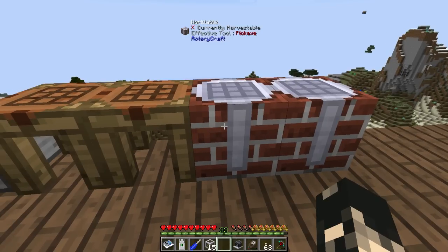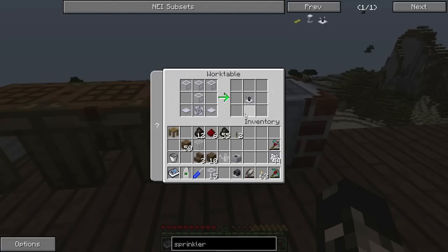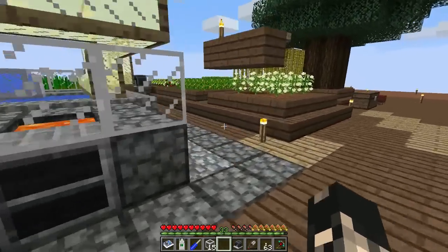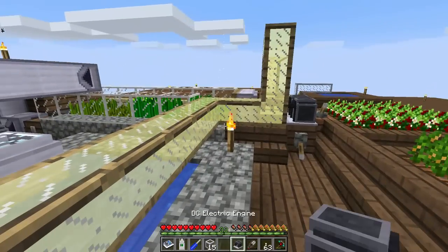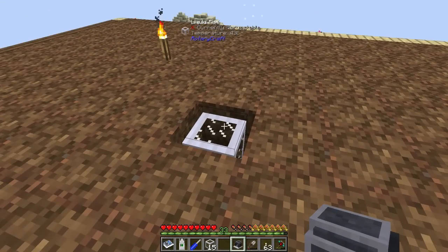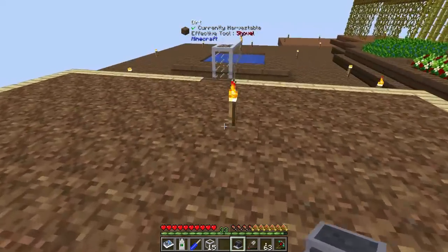Now onto it. We've essentially got two sprinklers. We've got a ground-mounted one, which is pretty simple to make. And the other one is essentially a roof sprinkler. It is cheaper; however, you need to get four for the price of the materials. The downside is that these ones tend to take more water pressure to use, but they have the added benefit of sprinkling from above, whereas the ground one has to be on the ground and takes up space that could be used for plants.